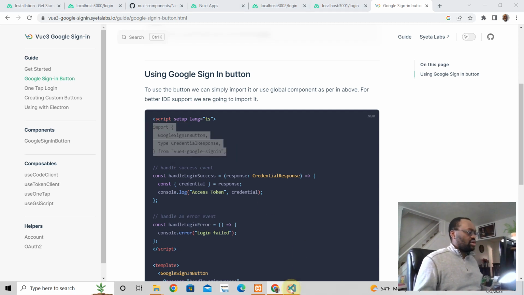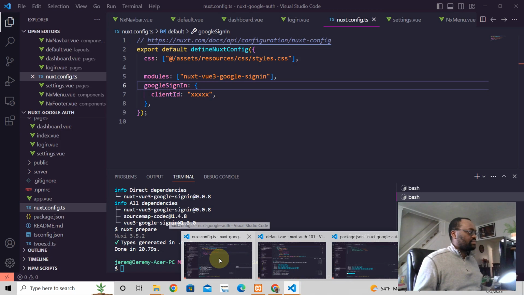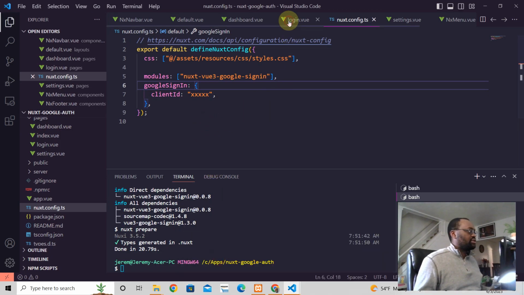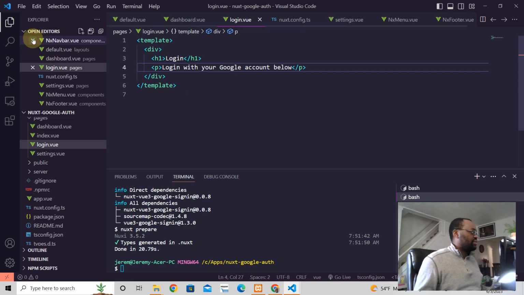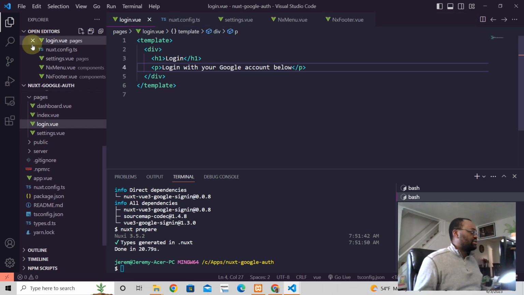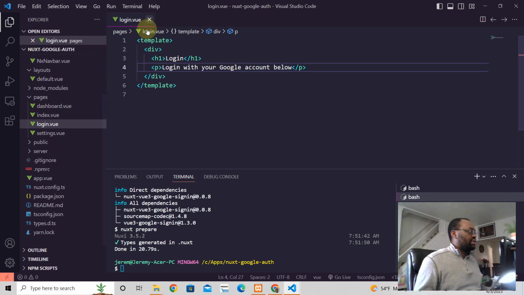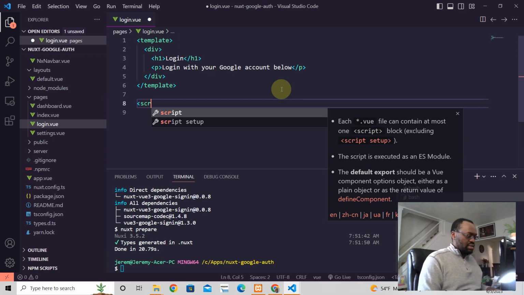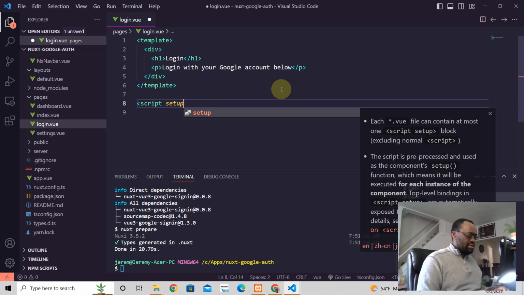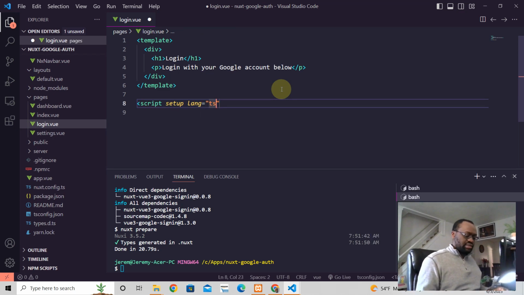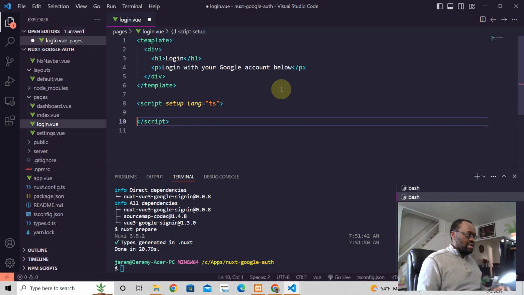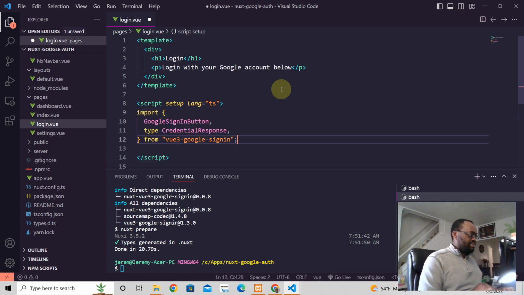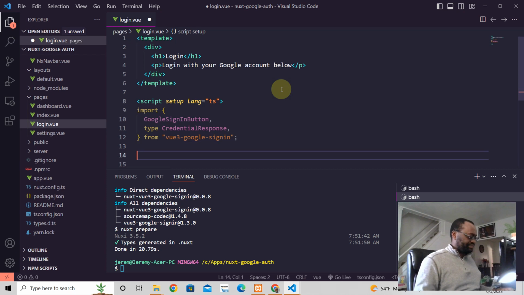and then we're going to go to our login page. I've got a lot going on here. I'm going to get rid of what I don't need. So in our login page, we now need to create, I'm going to say script setup lang ts, and we're going to just paste that import right there.